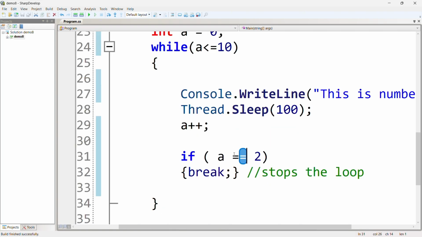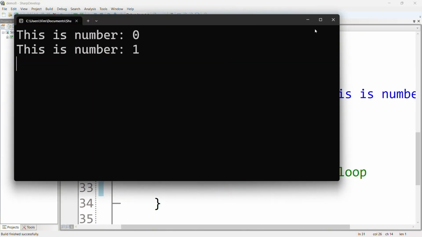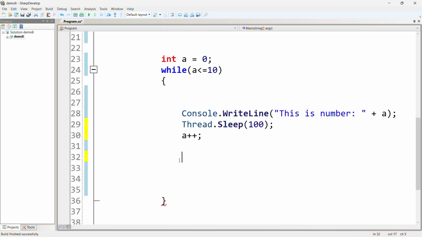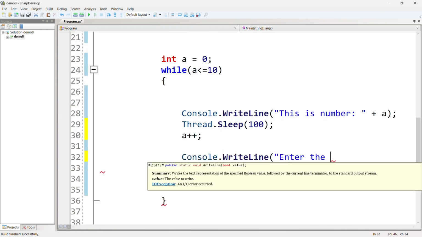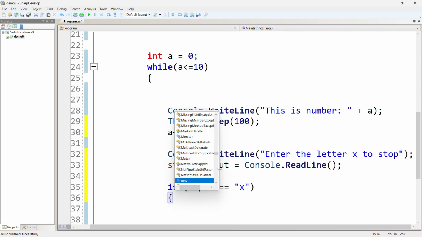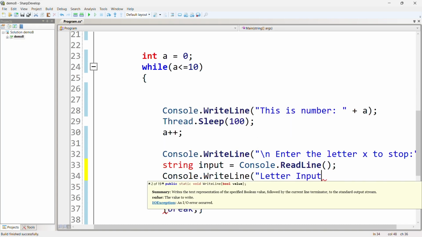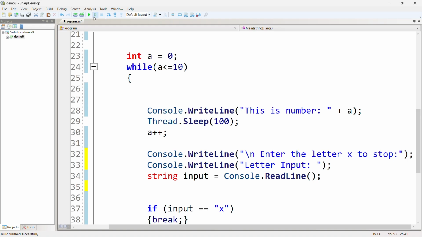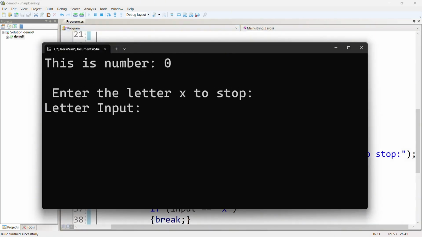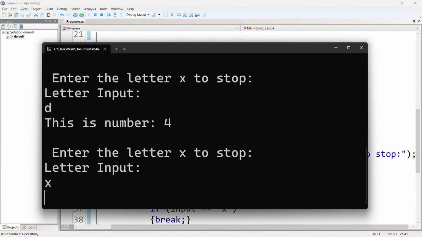Now, with that logic, we can also break the loop. Once you use the break statement, once the condition is true, it's going to stop the loop. So for example, if a value is given, we can terminate the current iteration of the loop. That is the use of the break statement.